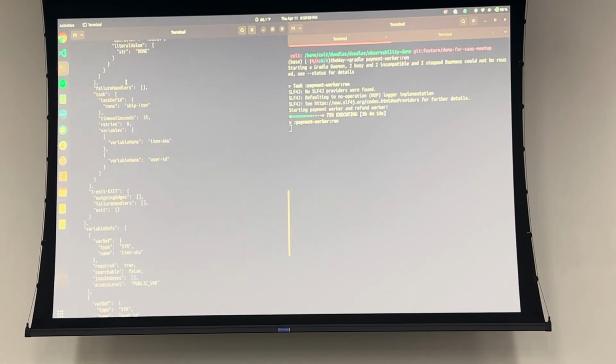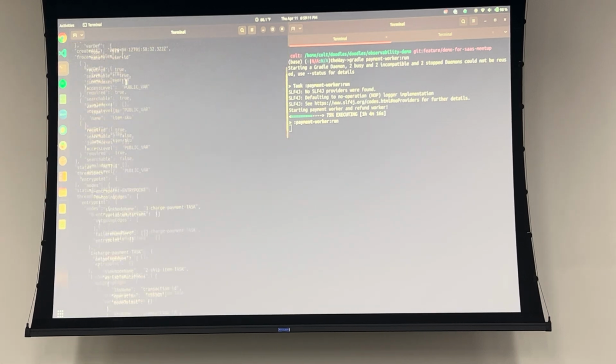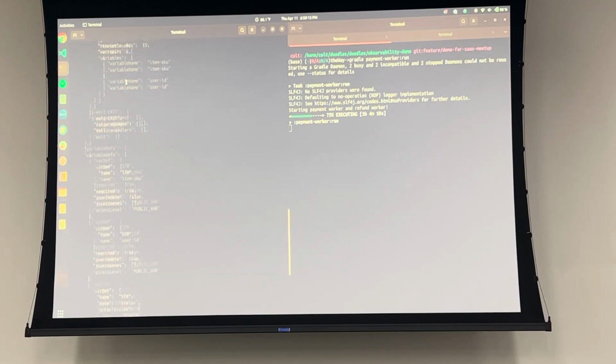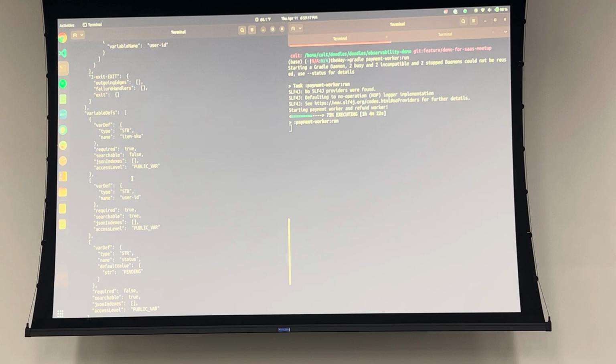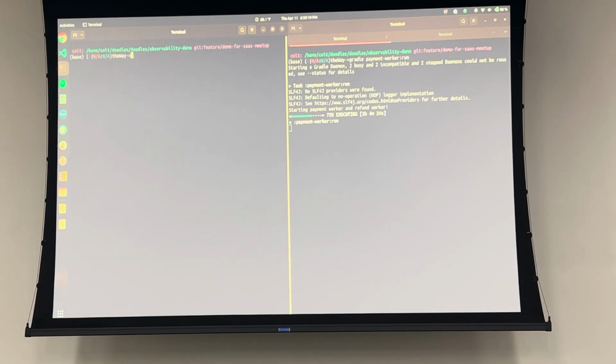The workflow, the code that I showed you compiled into this big massive protobuf, which is printed out as a JSON, and it defines the graph of what happens in what order. So just to show you how everything works, let's run a workflow. I'm going to say the user ID is Colt, and the item I'm going to buy is Lightsaber.